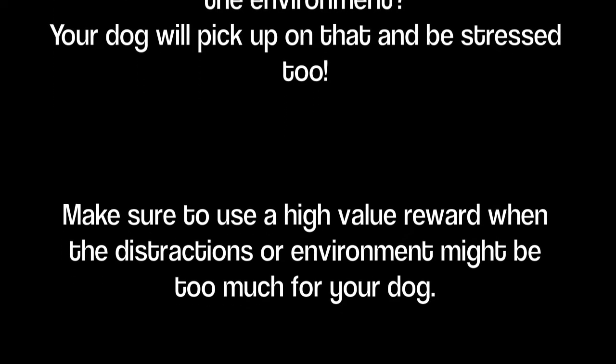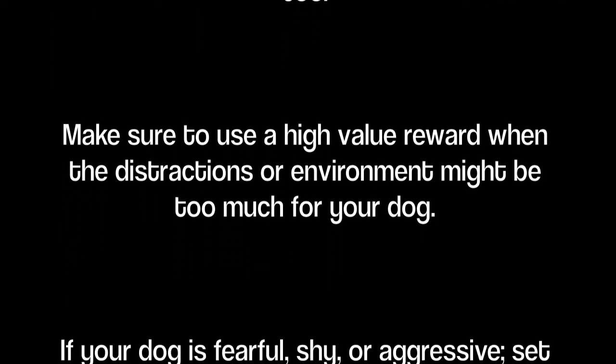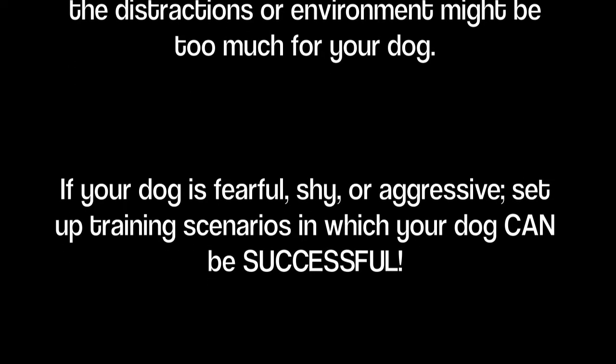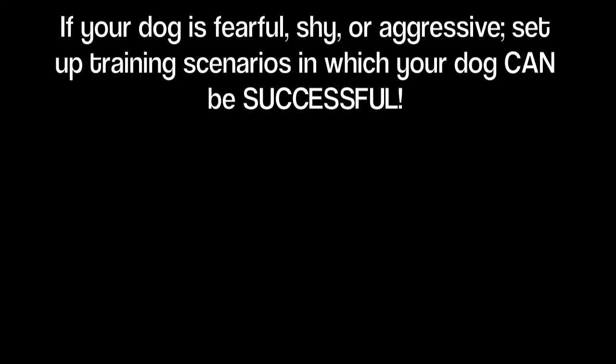Make sure you use a high-value reward when the distractions or environment might be too much for your dog. If your dog is fearful, shy, or aggressive, set up training scenarios in which your dog can be successful.